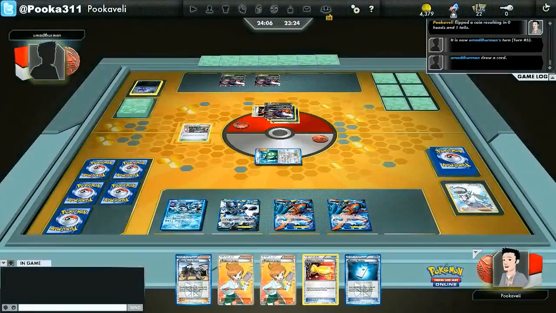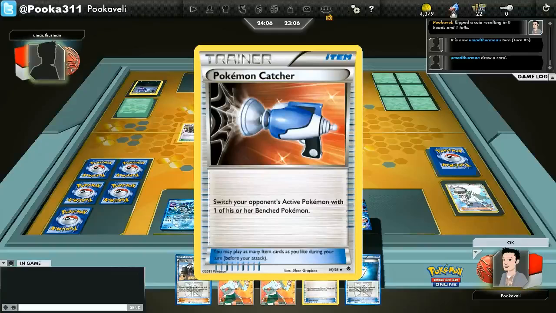No, it's good that I got those 2 Deoxys EX into play, because that power connectability gives plus 10 damage to all of your Team Plasma Pokemon. Now that means Thundurus EX, instead of doing 30 with the Raiden Knuckle, I have 2 Deoxys, so now it'll do 50 instead. Kyurem, instead of doing 120 with that Blizzard Burn, now it does 140 instead.